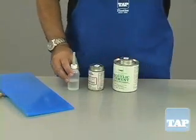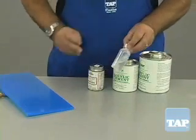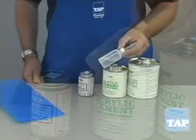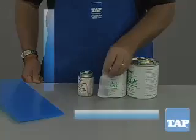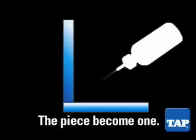In fact, it is not even really gluing. Acrylic cement is a water-thin liquid which will not fill gaps. It also has no adhesive properties, so it will not work on other materials. What it does is actually soften the plastic surfaces so that they merge. The molecules of the two pieces intertwine so that they become literally one piece.